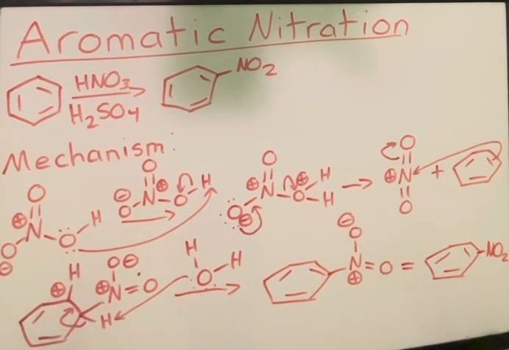So the importance of this reaction is that NO2 is a substituent that would direct other substituents. And just to talk about it a little bit, it's basically a meta substituent. What that means is that when you add other substituents onto the ring, it's going to be placed 2 spots away from our substituent that's already on the ring. So either here or here.